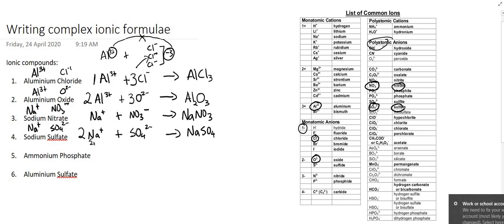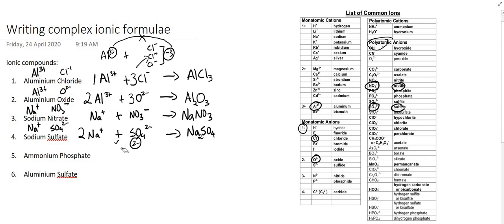So I'll put that in there, 2 positives. And we've got 2 negative from the sulfate, so now they're balanced. We're happy. So over here we need to make sure that in the formula we tell the reader that in the sodium sulfate compound, there's actually 2 sodiums. That 2 refers to just the sodium, not the sulfate. So we put the little 2 after the element that we're talking about. So that there is sodium sulfate, Na2SO4.